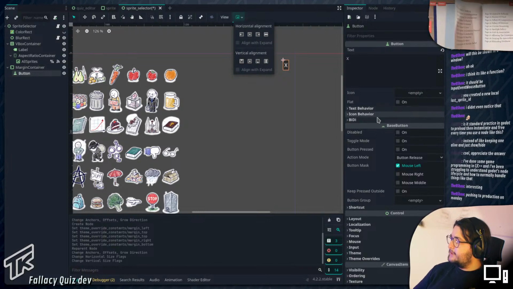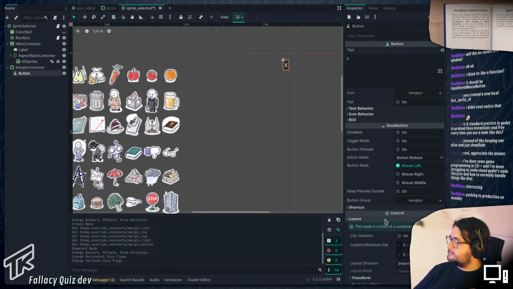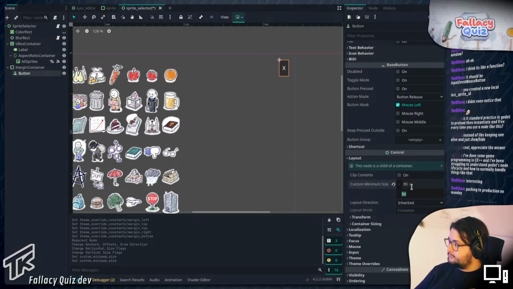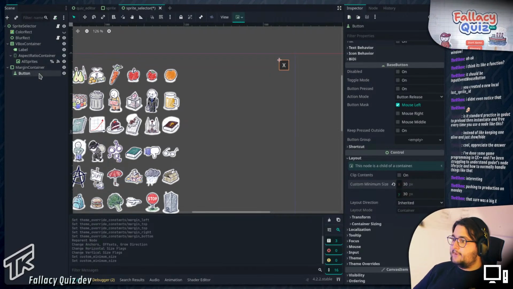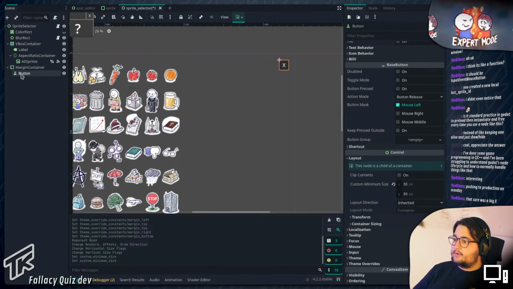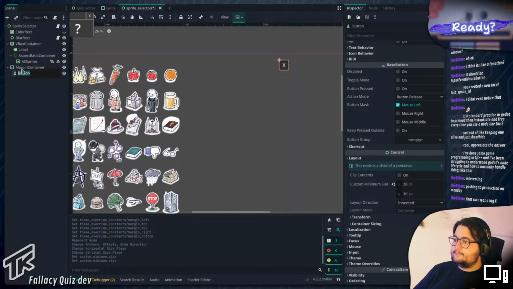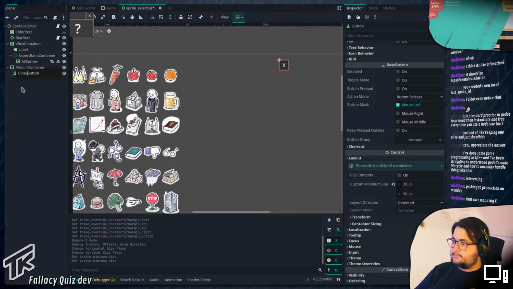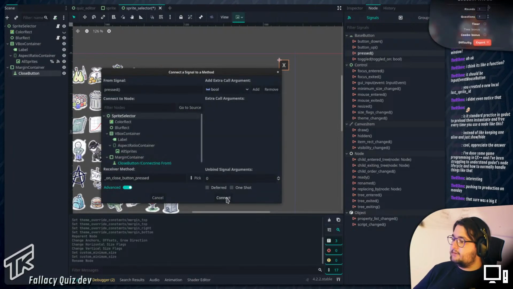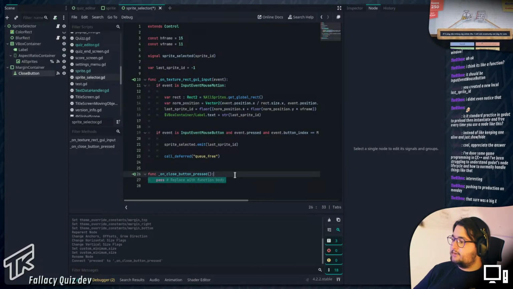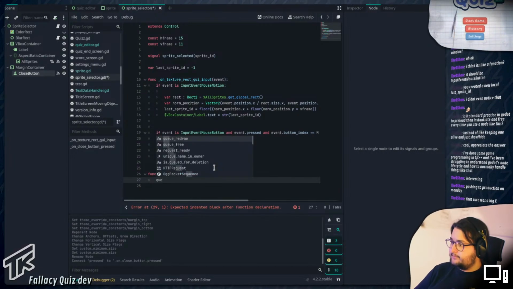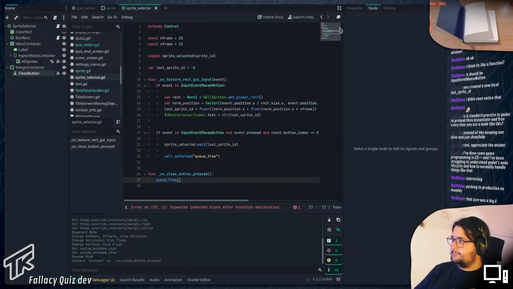Nice. And then let's rename this, close button. Let's add a signal when it's pressed, and we just quit without doing anything. That's good. That's cool.